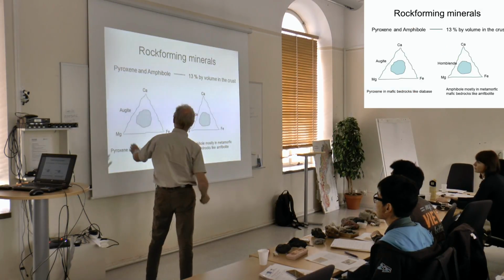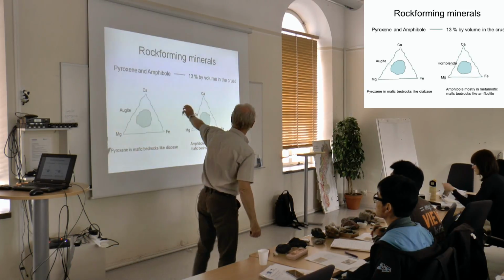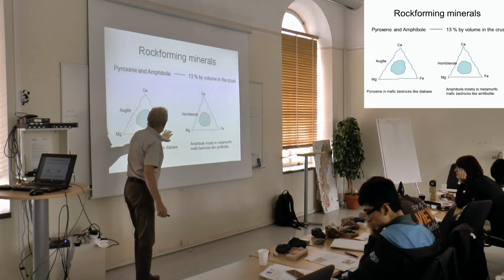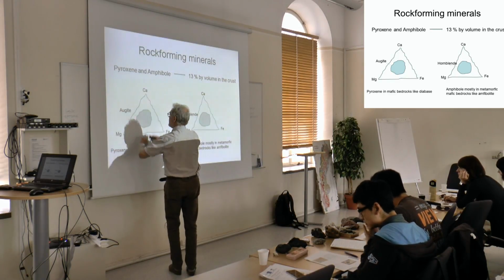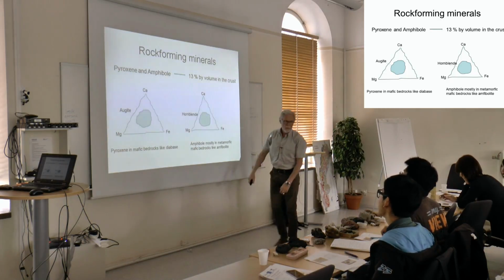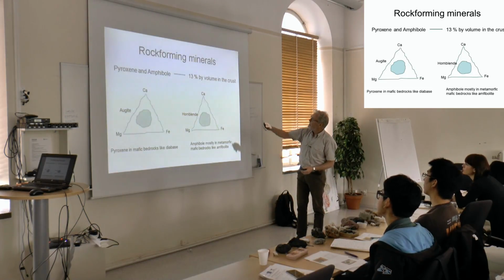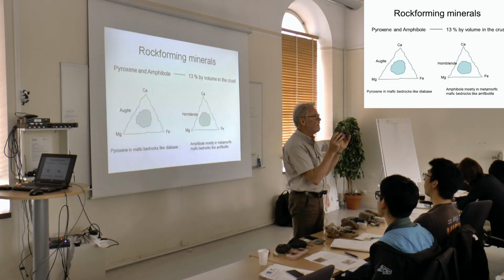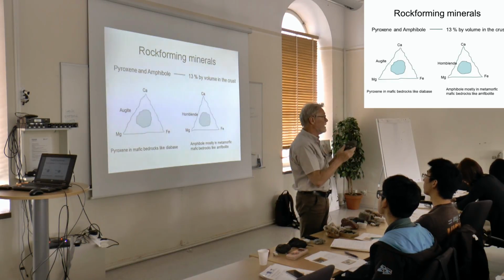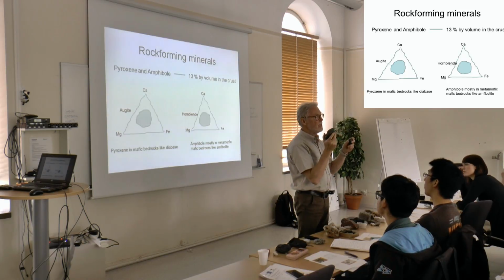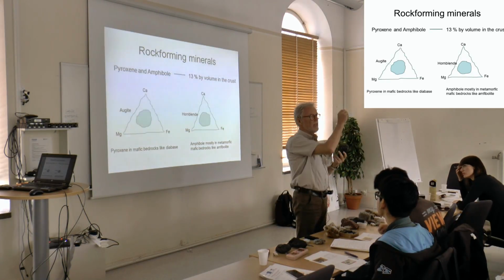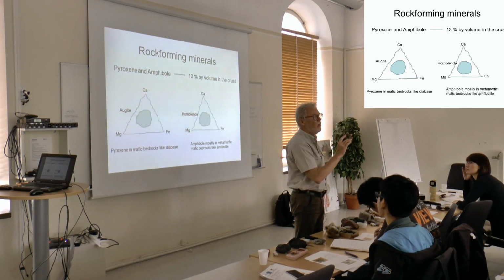We have other rock-forming minerals. This is for the black stones, what we call them. This should also be a straight line, but it's not. It's magnesium, calcium, and iron, and we call this one pyroxene, and this one we call amphibole. Together they make up 13% of the volume in the crust, and they're just black stones. It's very difficult when you go out in the field and look at these black stones to see them. But the pyroxene is more compact than the amphibole. Amphibole is more elongated than the pyroxene, but they are both black ones.